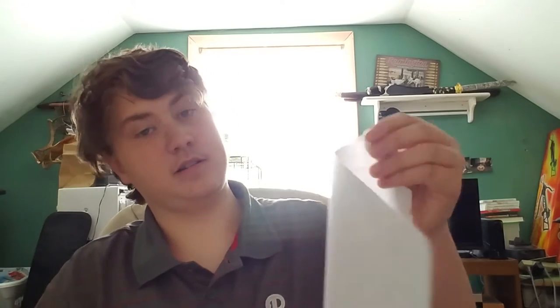I got some loose leaf paper here. Let's see how this bad boy works. There's a little patch down by the base of the knife, down close to the ricasso, that's kind of sharp. Yeah, that was a nice one. But not very sharp at all right out of the box.